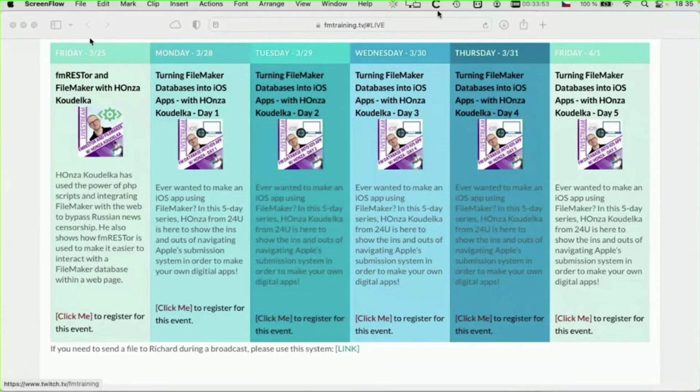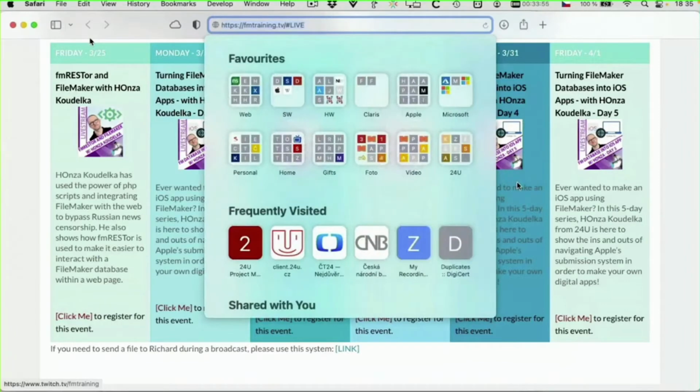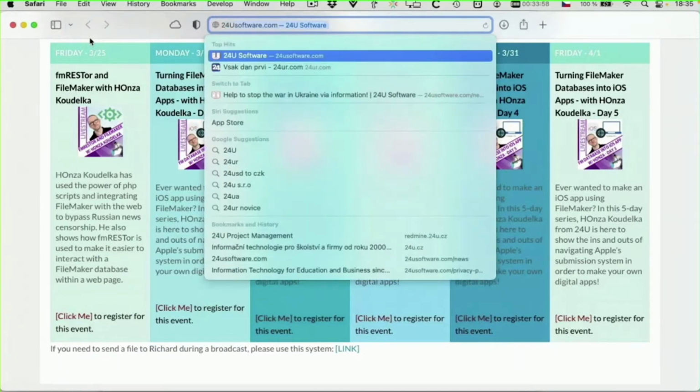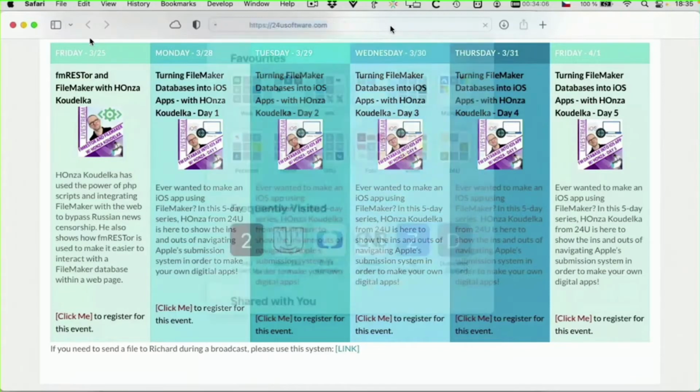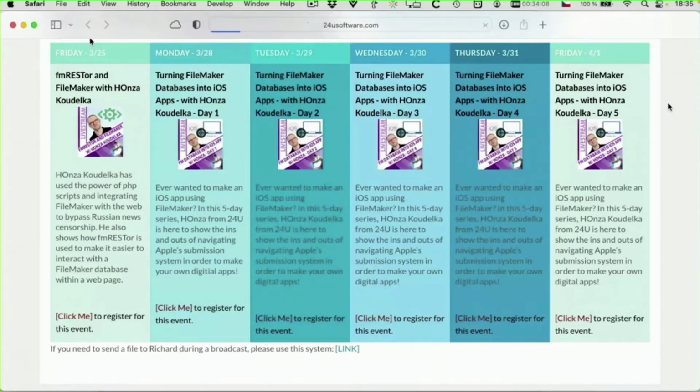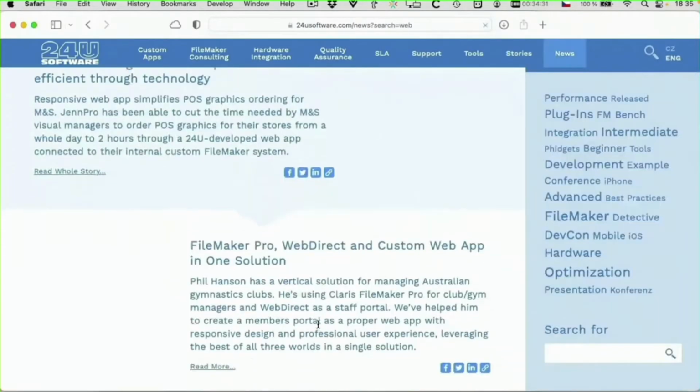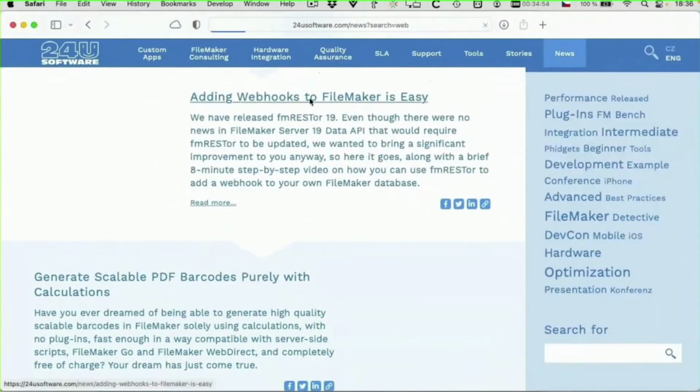All right. But let me show you how you can use fmRESTor to easily integrate web with FileMaker. On our website, we recently published an article called "Adding Webhooks to FileMaker is Easy."